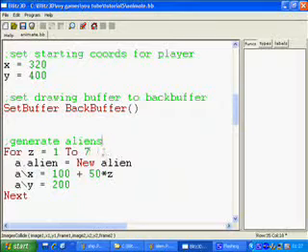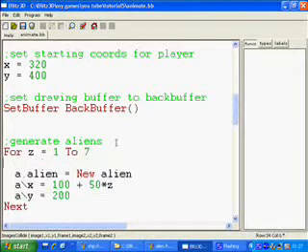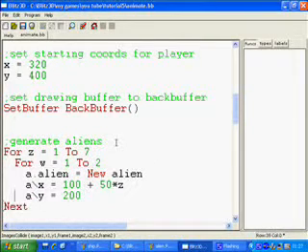I think I've got time now to extend this to have 2 rows of aliens. So I'm going to have another For loop. I'm going to say For w = 1 To 2. I have 2 rows of aliens. So I'll put another Next.